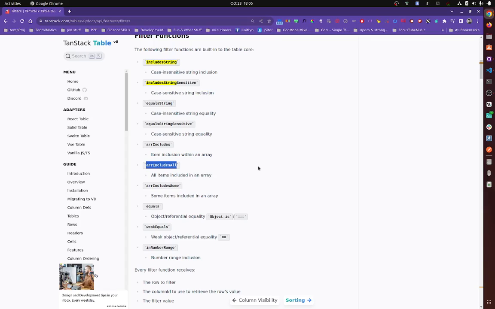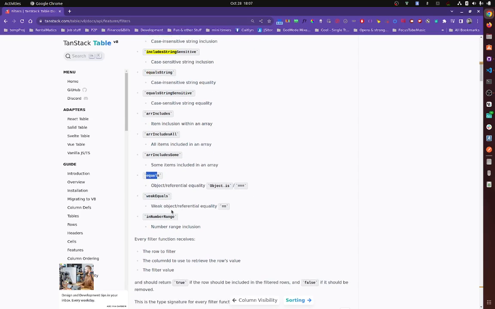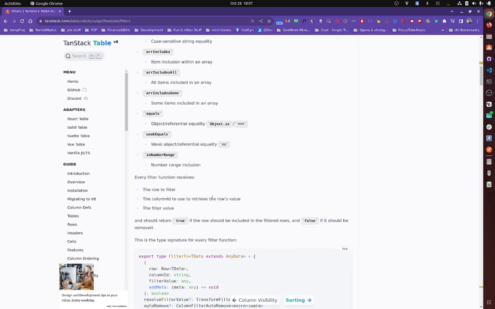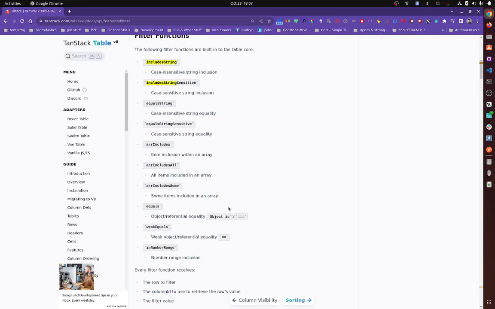Okay. And this one is probably bugged. Equals, okay, object is, alright, so you can pass objects. Weak equals, so this could be a number or a string. And then in number range. But to be honest with you, you can build filters yourself probably much quicker than this stuff.